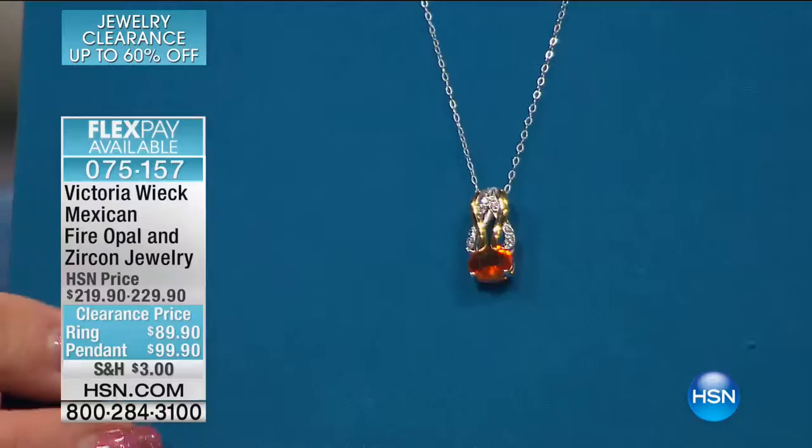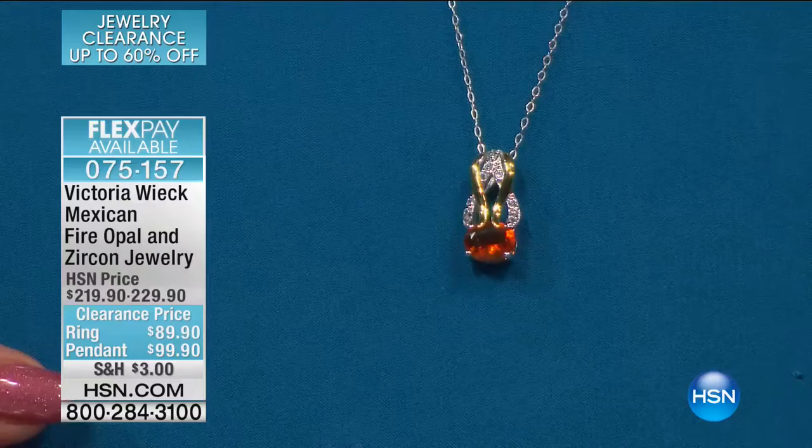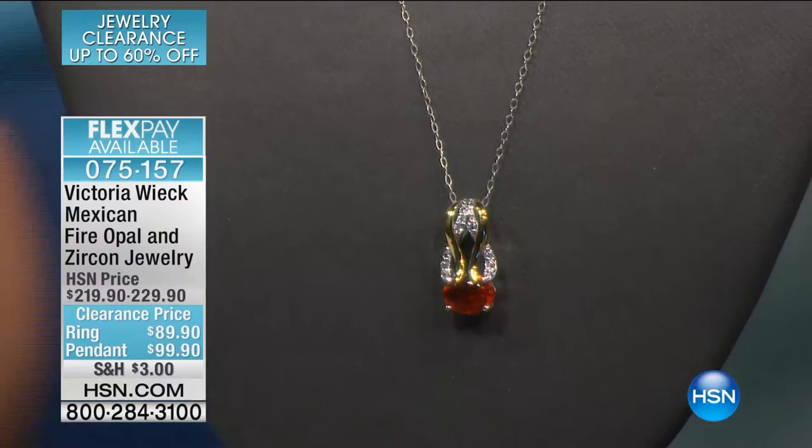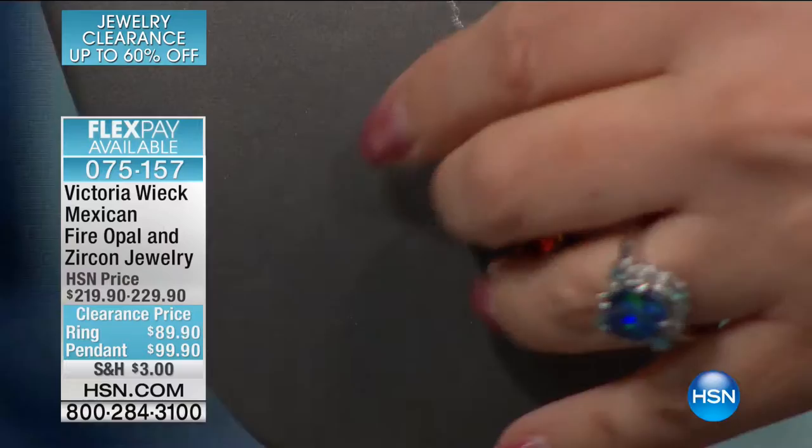Take a look at that color of that fiery Mexican opal. Now, opals are usually opaque, except when you have the quality here of that cut stone and with all that dimension, and I'll do that back on the gray there, and I know that we've got other shots of it as well. I wonder what the yellow would look like behind it. I just want you to see this. When it's on your skin, it really pops. Look at that color.